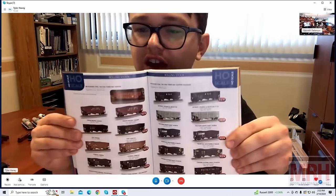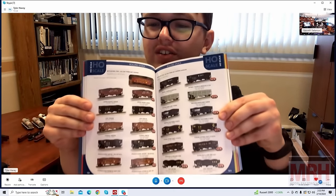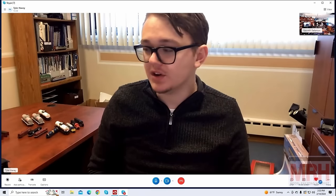Here's a good example. This is what our 100-ton hopper spread looks like now. It has doubled its size. Yes, it has. Look at that. Fantastic. That's a lot of product to keep track of. It is, but it's all about making the consumer happy. So we were happy to do it.